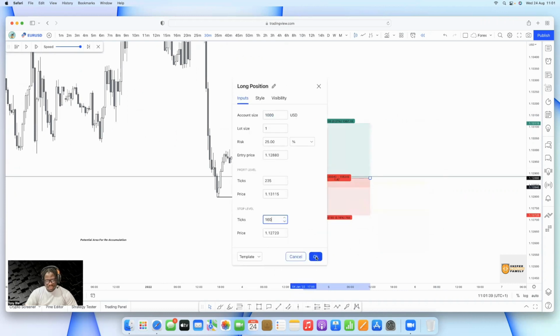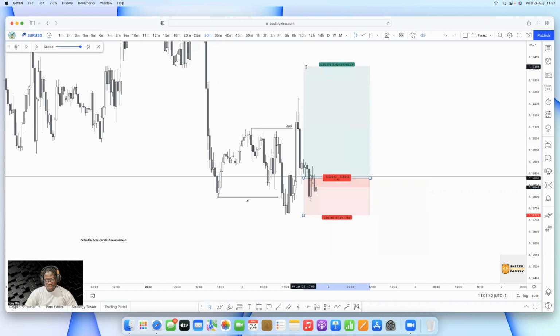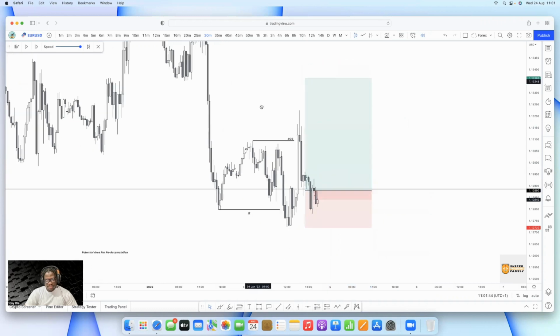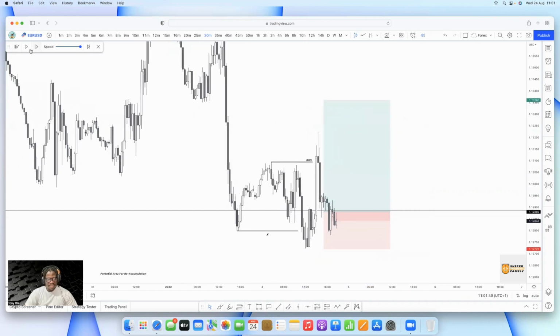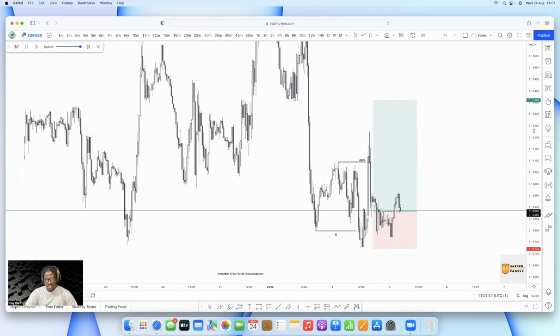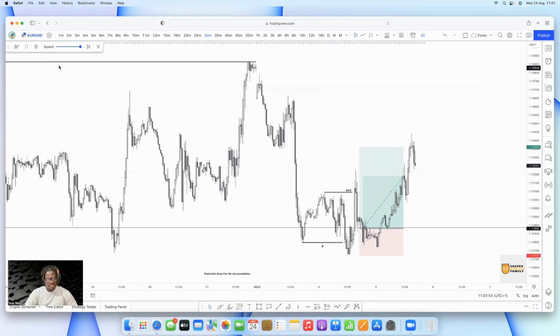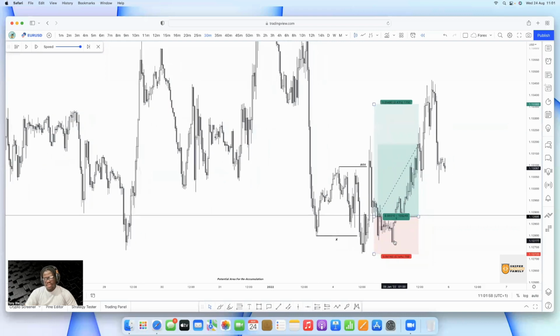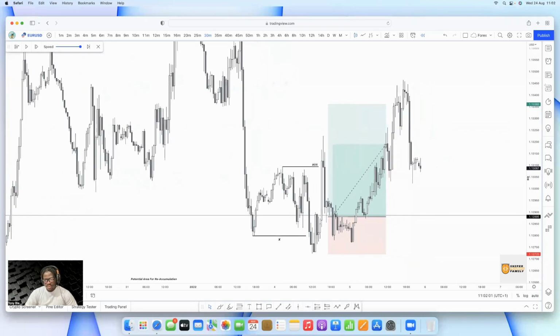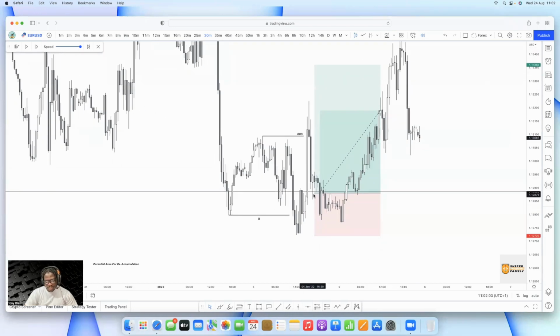I can just take 16, and then I'm aiming for what? 1, 2, 3. You understand? So risk 16 to make 48 pips, something like that. And as you can see, we had it, right? Price gave us that. So you took it from the next ILO into a new higher high. Price and time was activated at 18:30. That's a little bit late, but then it got activated then, right?